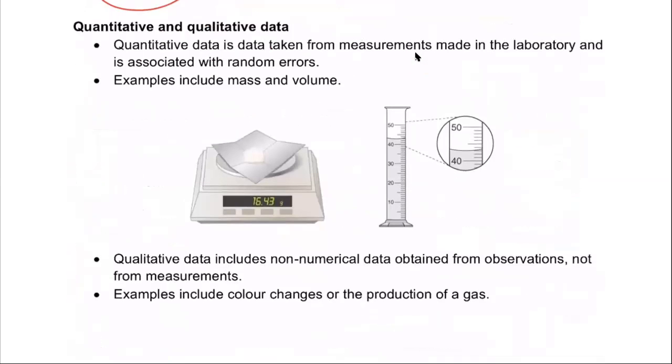Qualitative and quantitative data, I'm not going to spend a lot of time on this, just because this is something you've seen in science classes before, but they're both important. Quantitative means that it comes from measurements, anything with numbers. Those are quantitative data, and quantitative data always has what we call random errors. We're going to talk about that in just a second. Some examples of quantitative data: mass, volume, temperature. You might measure the pH level. You might time something and measure the time it takes. All those involve numbers and numerical data.